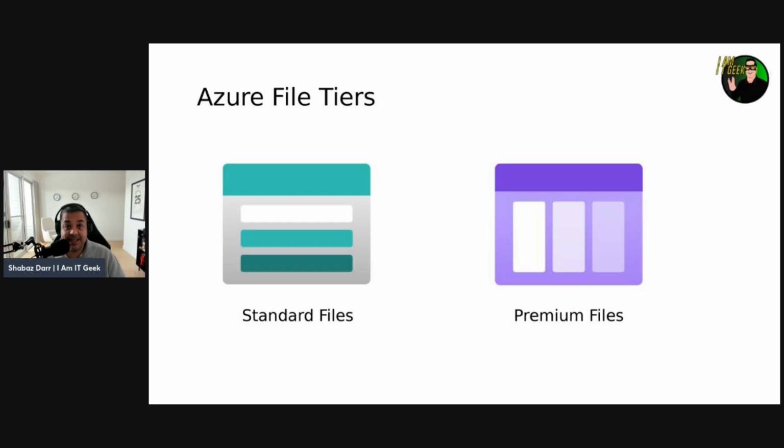These are backed by SSDs, so solid state drives, and are deployed in the FileStorage account type. Premium file shares provide consistent high performance and low latency for I/O intensive workloads. Premium file shares use a provisioned billing model where you pay for the amount of storage you would like the file share to have, regardless of how much you're going to use.